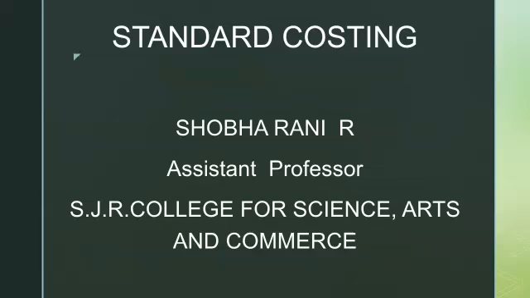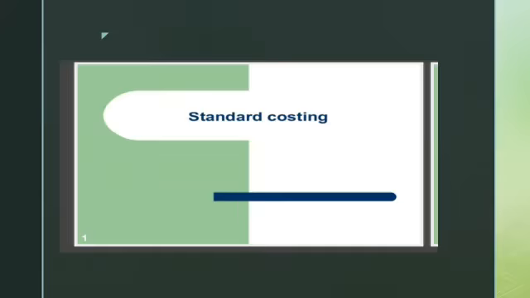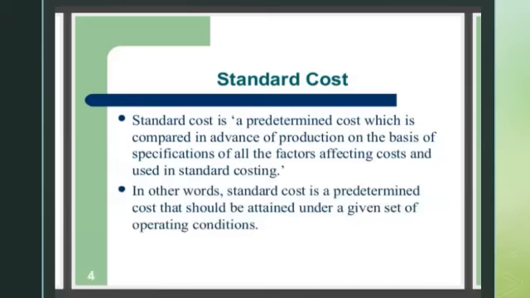Today I am going to take up the topic standard costing. The word standard means systematic rules or norms which are fixed to achieve a given objective. It is considered as a predetermined cost. It is also known as target cost. Thus, standard costing is a special method to control systems like process costing, job costing, or marginal costing.